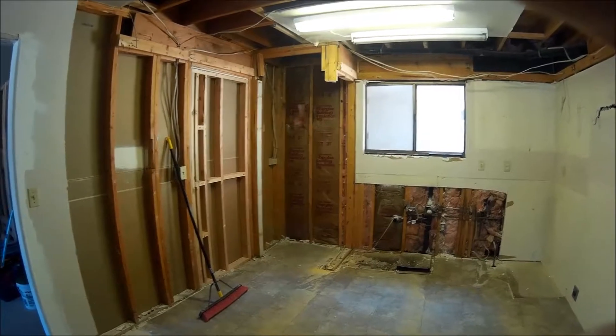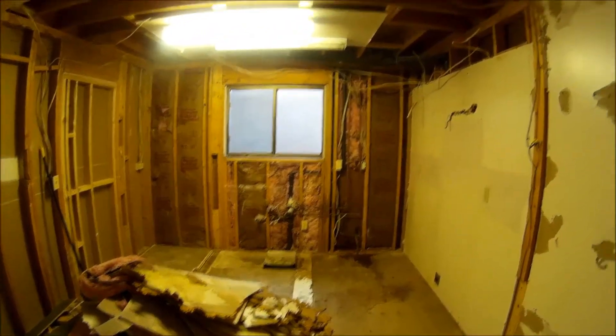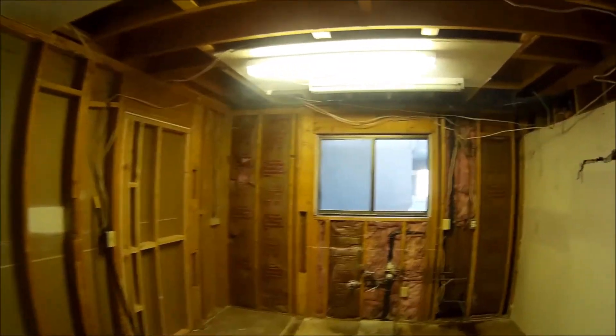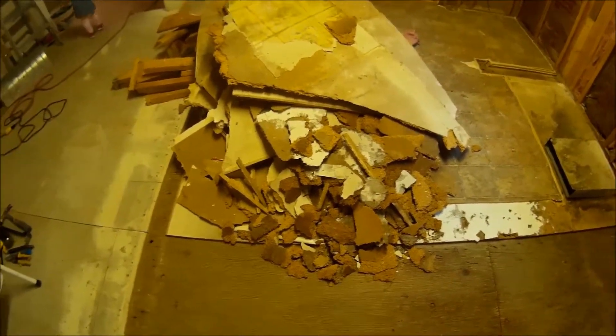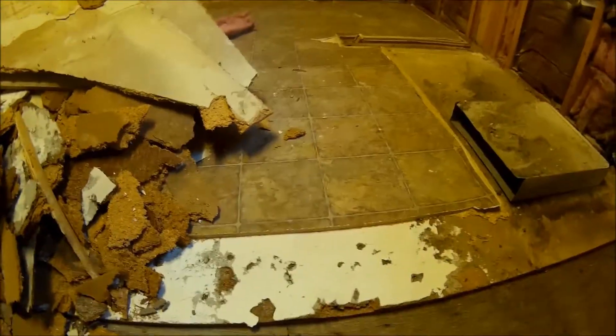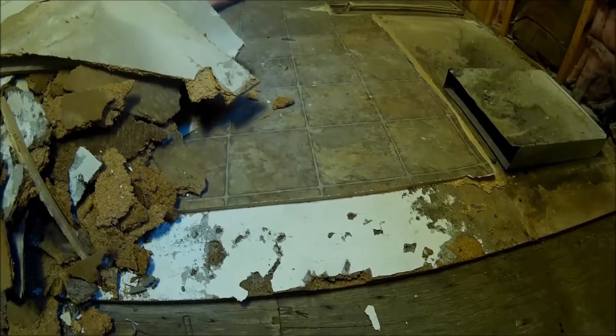I'm going to shut off the camera while I clean up — come back and it'll be clean and empty. Alright, all done. All stripped out now. I just need an electrician and a plumber in here. But here's a fun discovery — the previous owner had to know about this. You see those water stains there on the plywood? The plywood's okay, but this floor here was a mess — just a dirty, rotten mess — and their fix is like something you see on those home disaster shows. They simply spackled over it with joint compound and then laid down new underlayment.